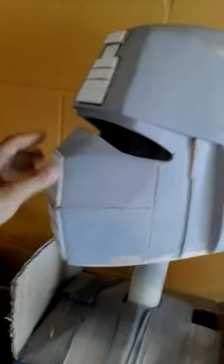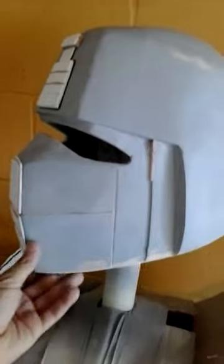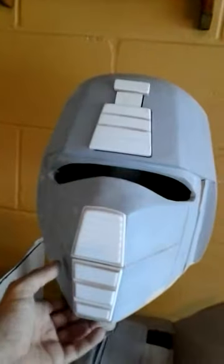I already know the main defect is the ear section right here. These other areas I've already filled in — a couple of little potholes, just like any helmet build where you get potholes when you sand it down. I'll fill in these little gaps with some bondo and then trim it to fit.